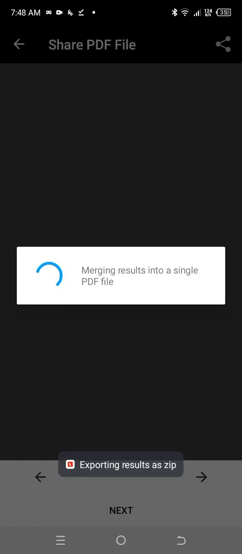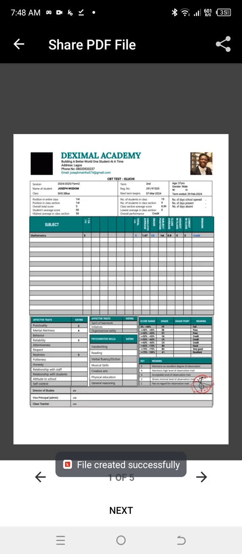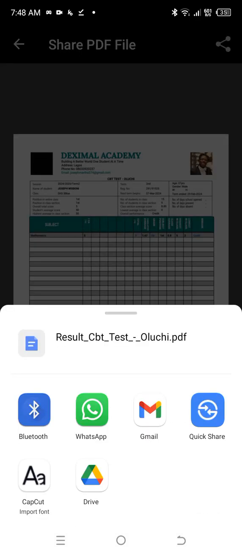So we can see the result has been generated, and now it's being merged into a single PDF file. So we're going to give it time to do that. It's been merged. It's going to bring out the option for us to send the results. So I'm going to send it to myself on WhatsApp.